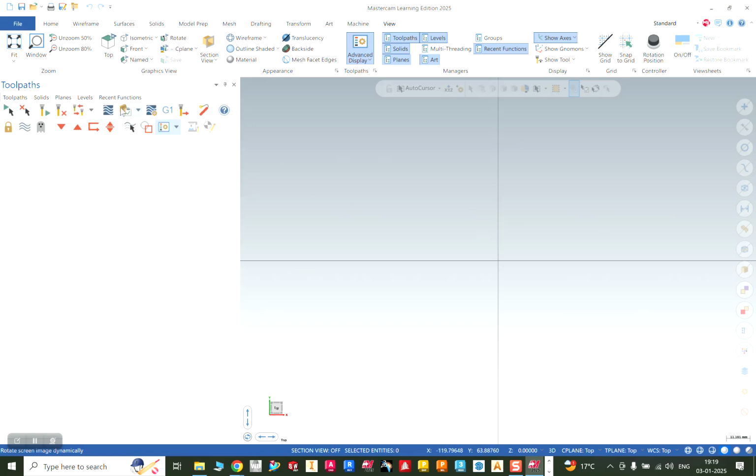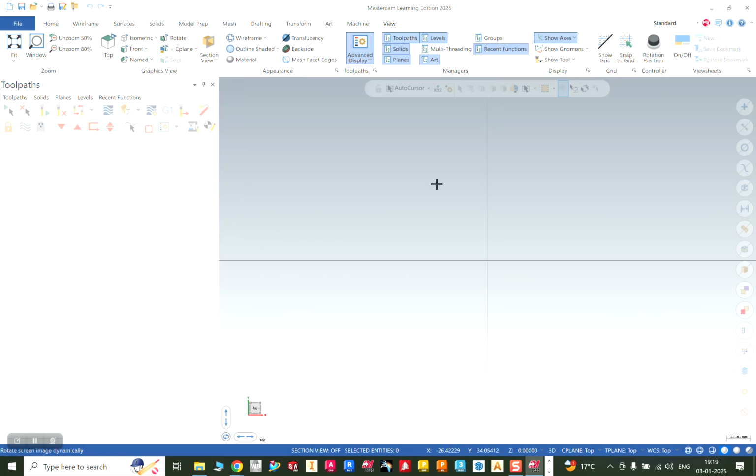You can increase this and change the settings. You can move those things. Here also there are different view options, so you can lock and do a lot of things from here. I'm going to discuss this also. This is also going to be part of the training.